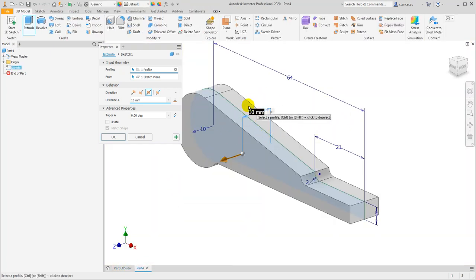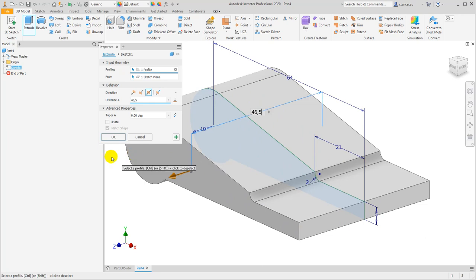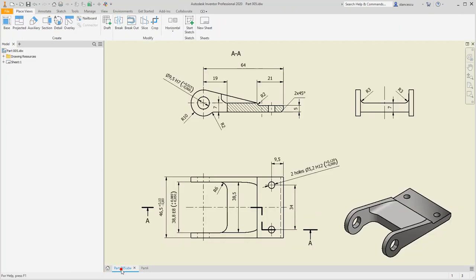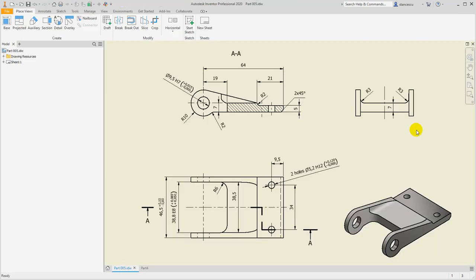We can write, because this is marked with a black rectangle, we can write just now 46.5. I hope I didn't make a mistake. 46 and 0.5.